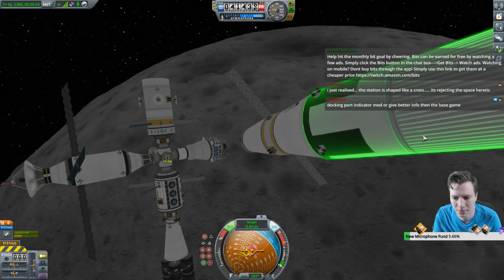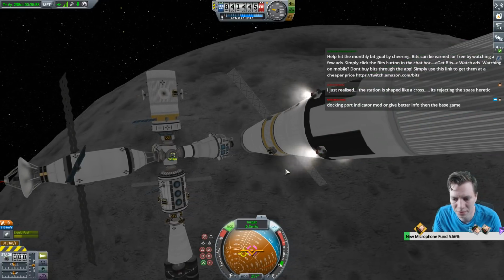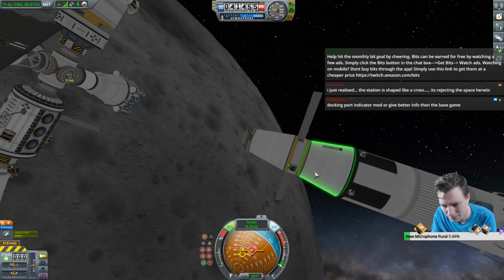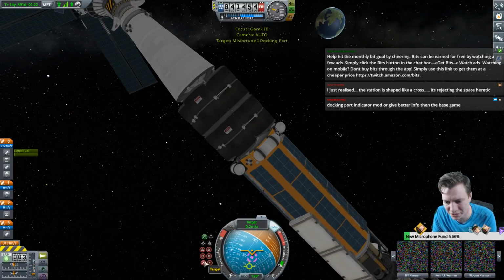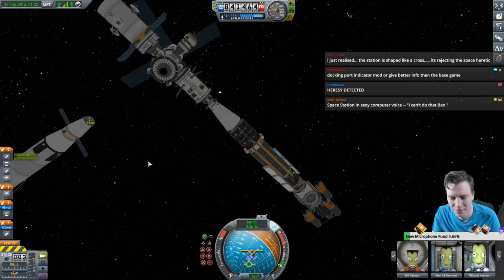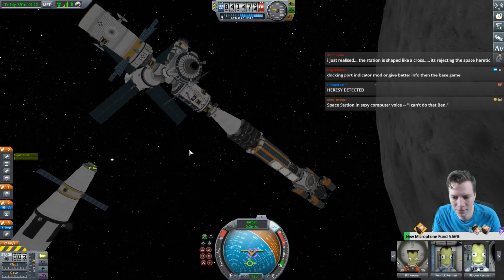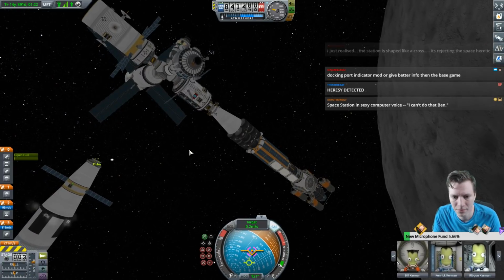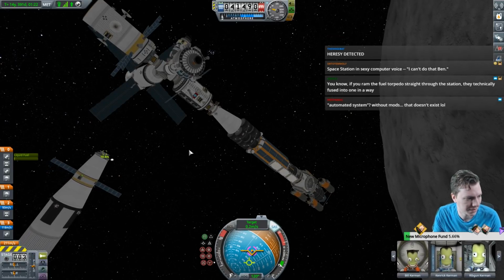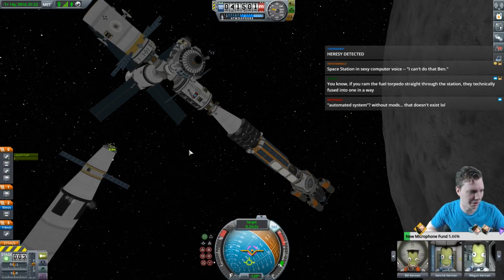Slow it down to like 2. And again, the space station switched off of what I wanted it to be on. This is fine. Automated system without mods, that doesn't exist.